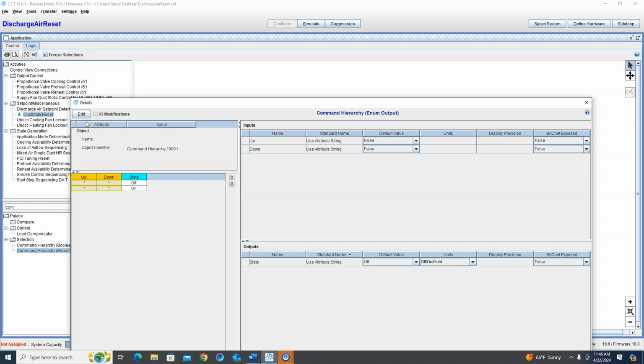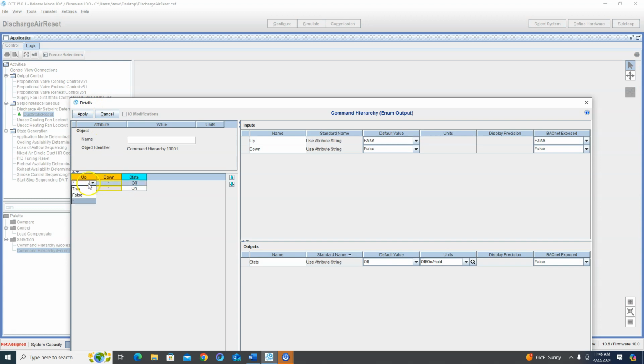And now let's set this guy up. So if up is true, we don't care about down. We want it to, let's just say, on. On is up, okay? I'm going to insert a row here, that way I don't get screwed up. If up is false and down is true, we want it to go off, okay?